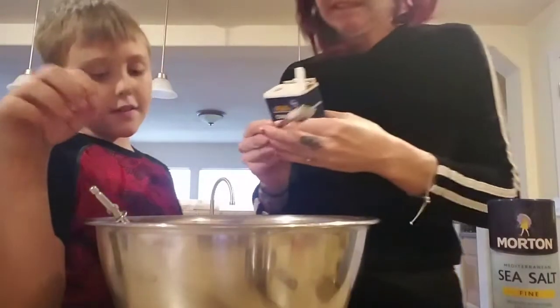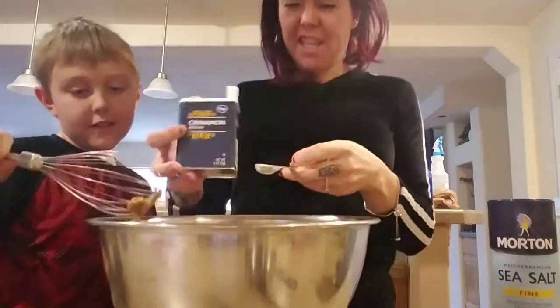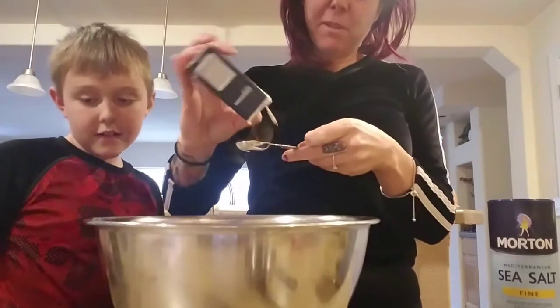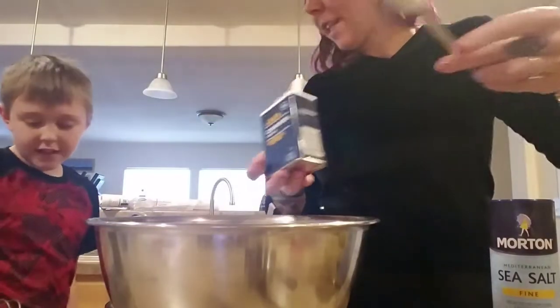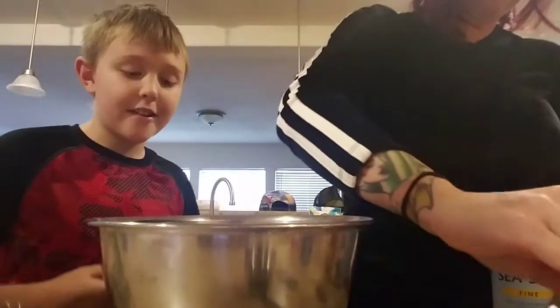Okay, where did the teaspoon go? Oh, there it is. See, nothing is perfect in the kitchen, is it? So we're going to do a teaspoon of cinnamon.